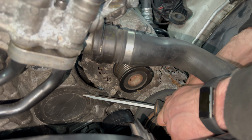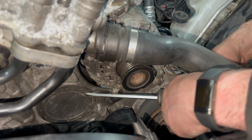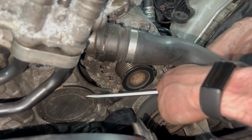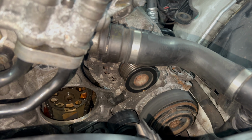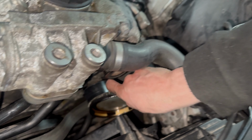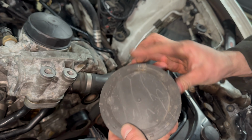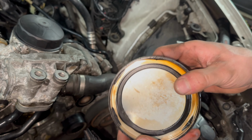Coolant pipe in the way. Ah, there we go. That's not too bad. That's not too bad, to be honest. Flatten that and epoxy it.